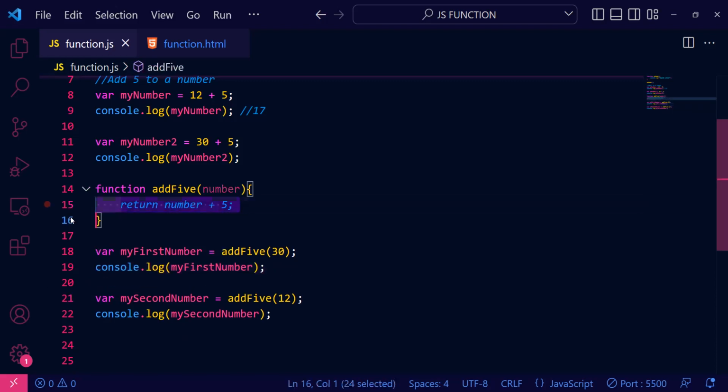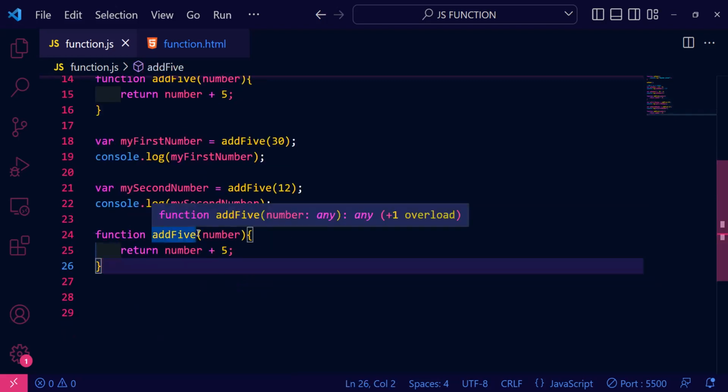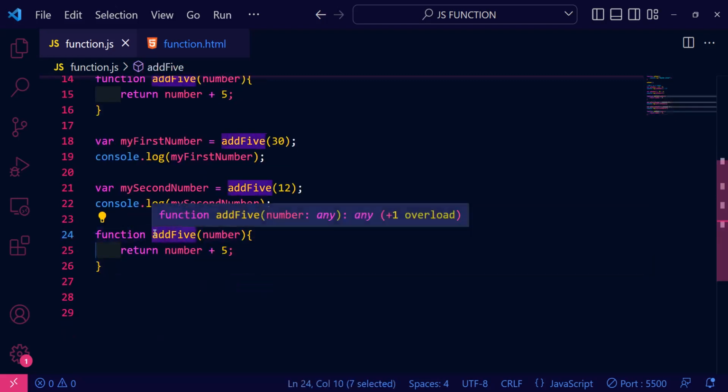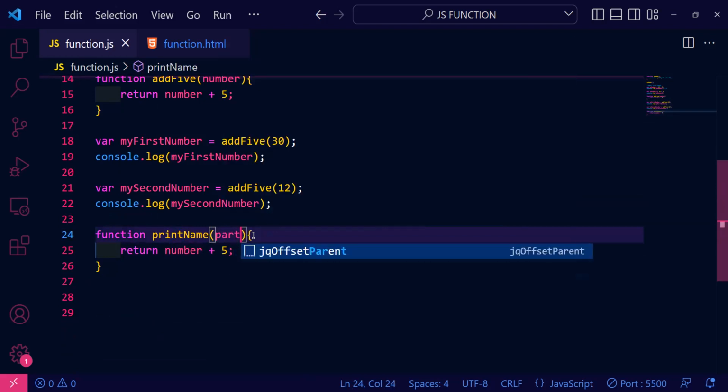So let's say I copy this. I have a function here, print name. I'm just going to say name of a participant in this webinar. Participant is the name of my parameter.